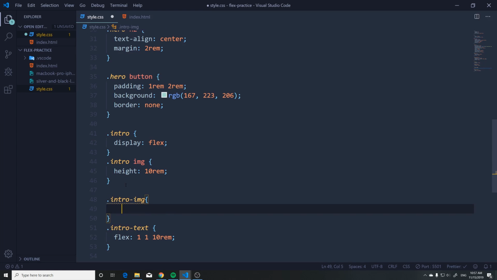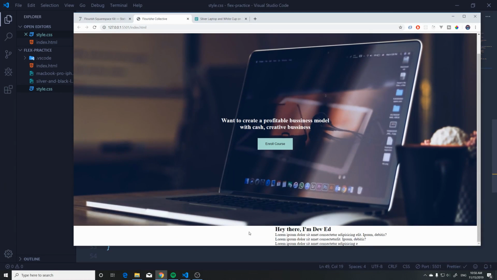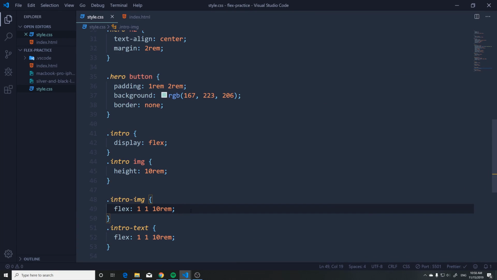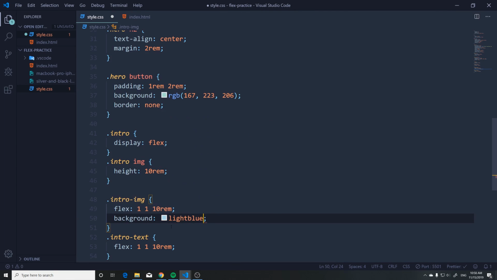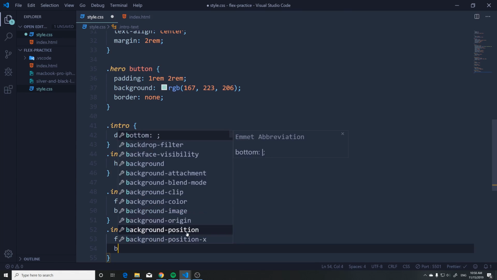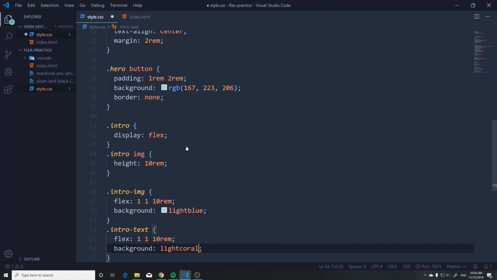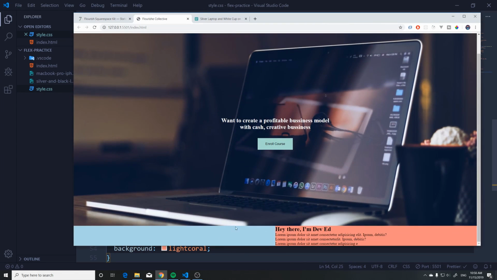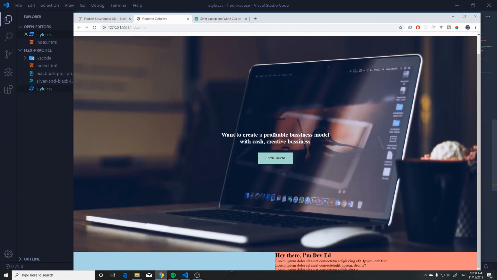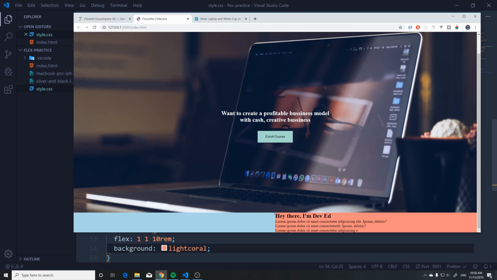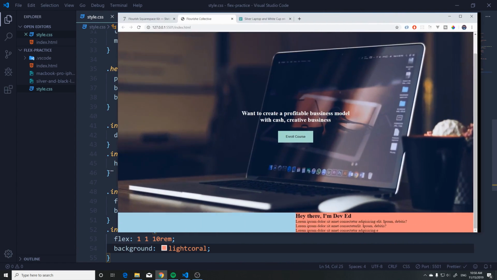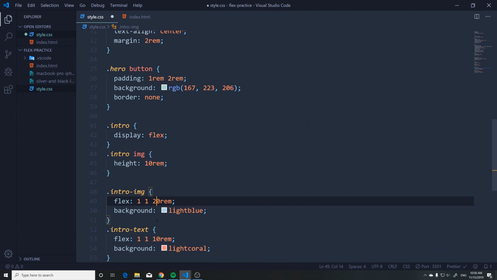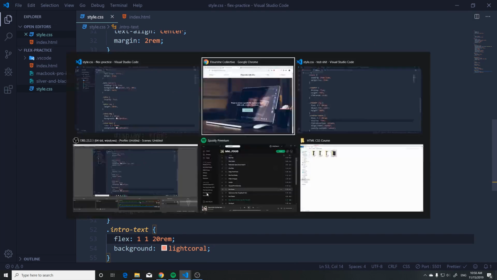And this one, I'm going to add the flex 1 and 1. Okay, there we go. So now what I want to do is add a background color, so this is a bit easier to see. Background of light blue, and let's do a background of something like light coral, and hit save. So this is a problem that you might have. As you can see now, it's perfectly the same size, which is what we want. And when we go smaller, all right, well, let's increase this with something like 20 and 20.